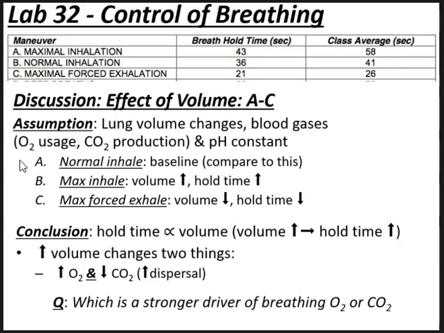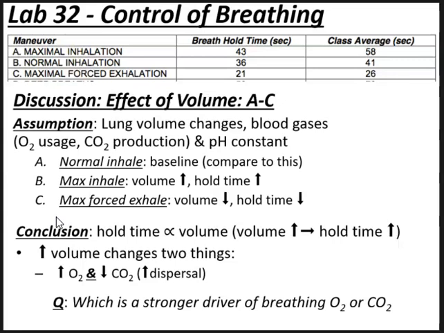For the first condition, normal inhalation and then holding your breath, this is to get our baseline. So again, we just inhale normally and then hold your breath and time it. For procedure B, max inhalation, you breathe in as much as you can, and then you hold your breath. With condition C, you have a max forced exhalation, and then hold your breath.